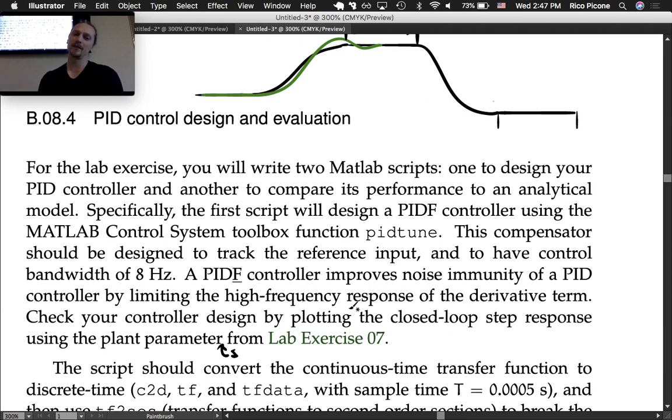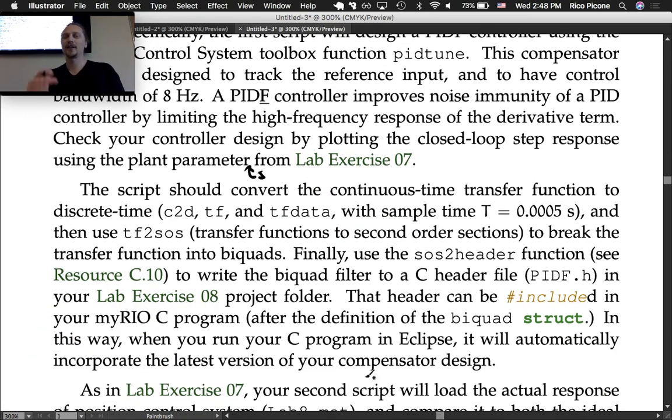So this is good, right? This is like the whole package. We're putting together a controller, and then we're going to simulate what we think it should do, and then we're going to actually implement that controller, and we're going to measure what it actually does, and we're going to see how we did. I mean, this is all of it. Not only can you predict things, but you can make things do what you want and predict how what you're doing will affect the system. Pretty cool.